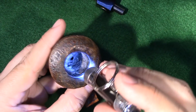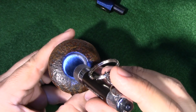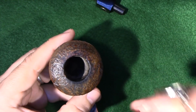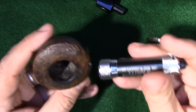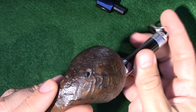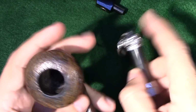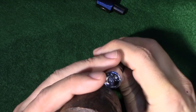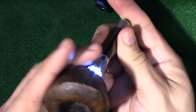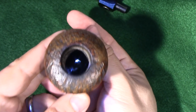However, inside, at first glance, it doesn't look too bad. It needs to be reamed a bit. It needs to be cleaned up a little, but there is actually a rather large hole that goes straight through. This is a burnout. I'll try to show you that from inside the bowl as well. So you can see there.